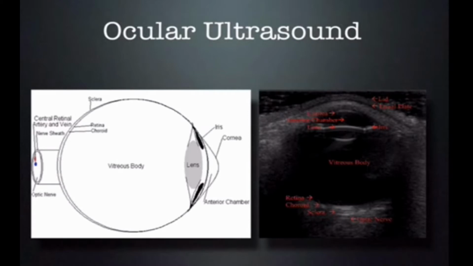If you shine a flashlight into the eye while you're ultrasounding, you can see the iris contract or expand when you remove the light away from the eye. The vitreous body should be nice and hypoechoic. The retina is the posterior part of the eye. The choroid is just deep to that, and the sclera. The retina, the choroid, and the sclera are opposed to one another, and you cannot distinguish them in the normal eye.